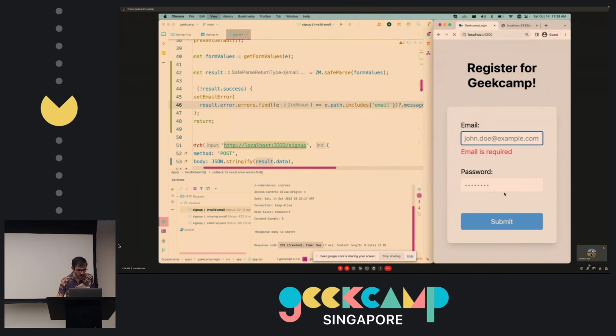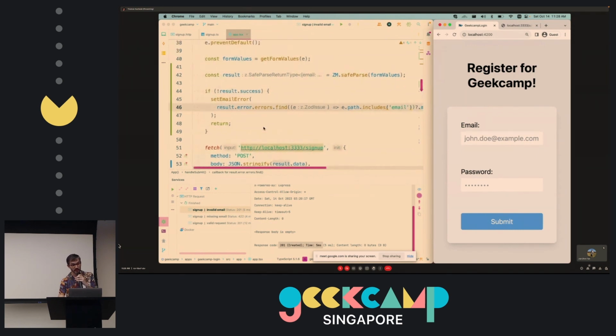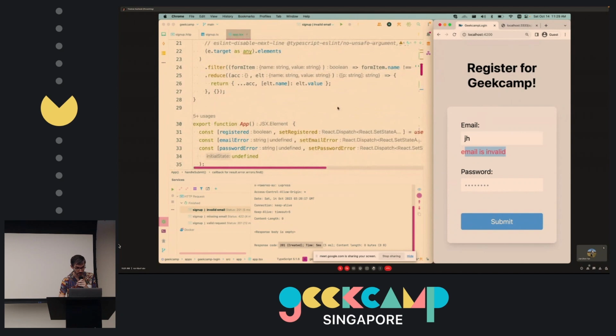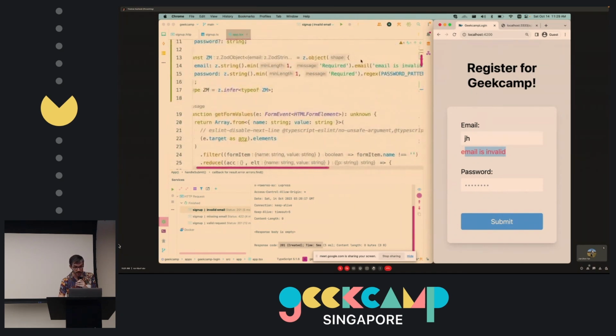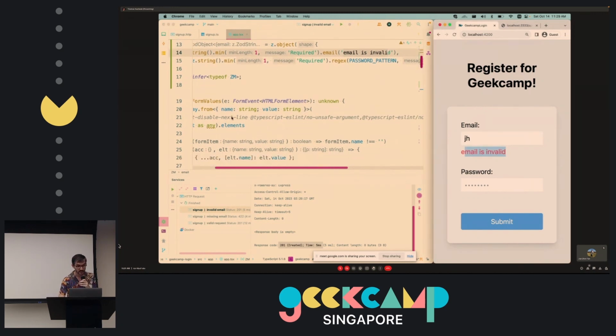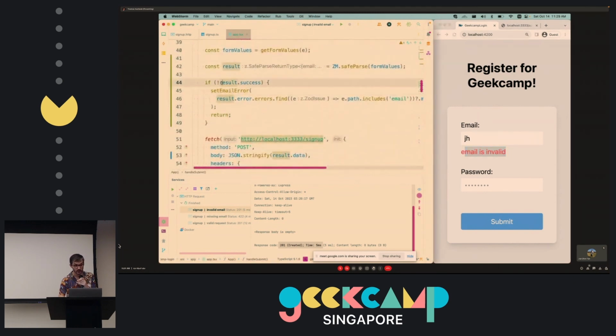So I removed all the previous validation we had in JavaScript. So now if I submit, I have the required. If I input something, right, the field is still clear, and I still get the error message, email is invalid. So this error comes from Zod. So this is the message we wrote, right? And I can do the same thing for the password. And everything is handled by Zod here. So Zod is doing all the validation based on the rule we define. We don't need to check those, we just need to collect the error somehow.